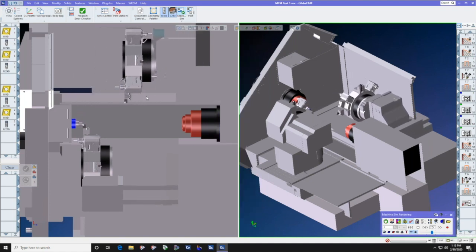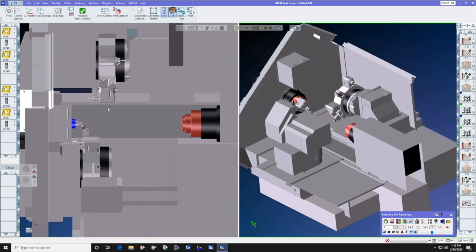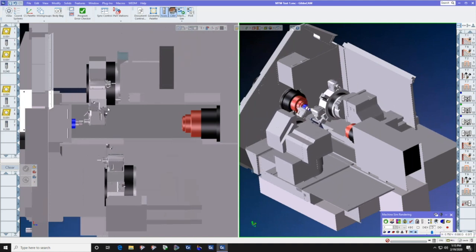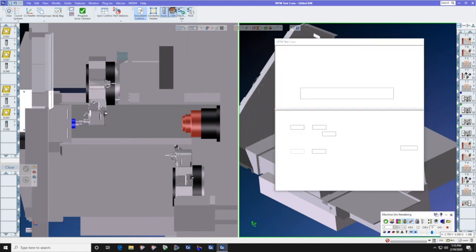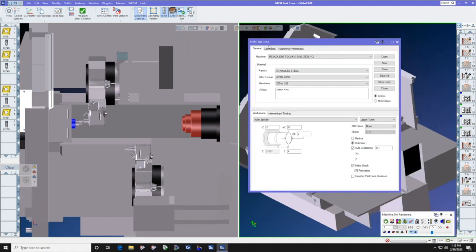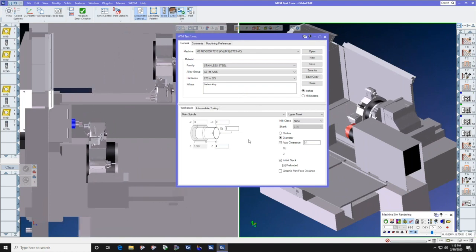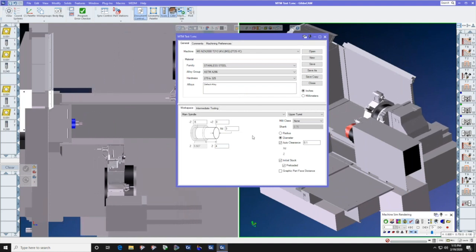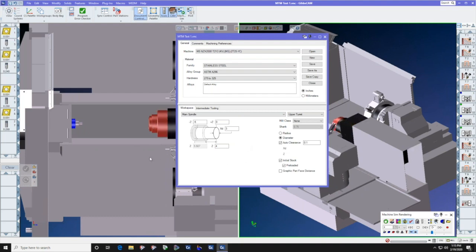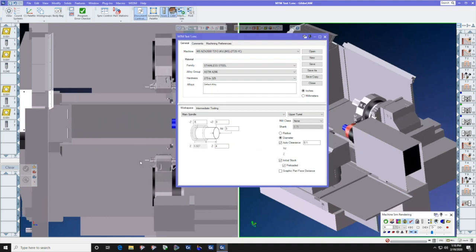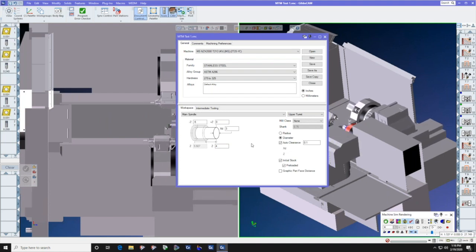Now that we've covered how to control a multi-spindle, multi-turret machine, we're going to talk about document control and the machine definition. Each machine has a definition file that sets up GibbsCAM's interface that works exactly for that machine. So you only see this machine's attachments, spindles, and turrets.